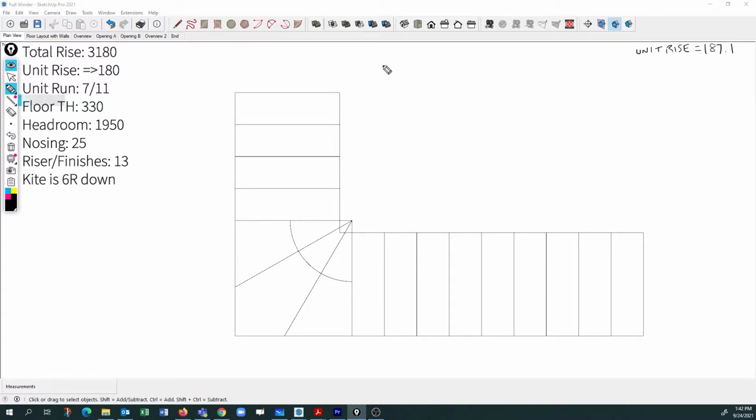Next step is the unit run. And as I pointed out earlier, we're going to be using a proportion of 7:11. Now that I've calculated the unit rise, I'll put that across from the 7, which indicates the rise, and I'll calculate for X, and that will give me the unit run. X in this case is equal to 294.0.